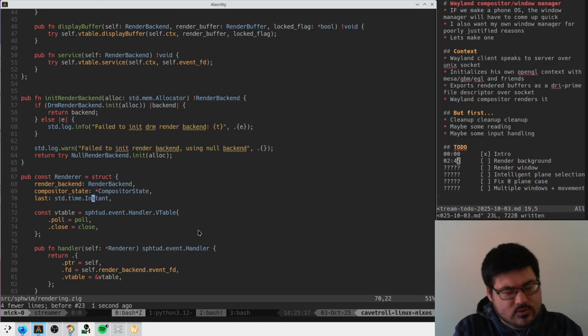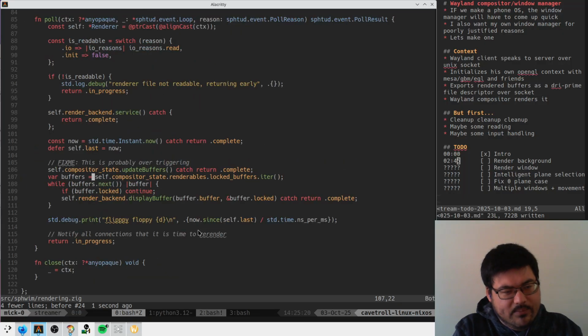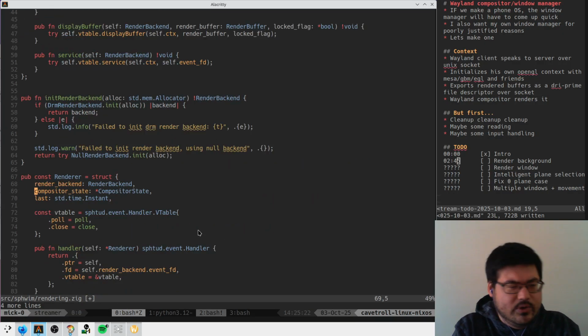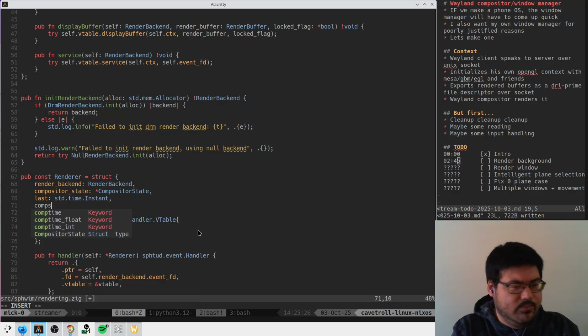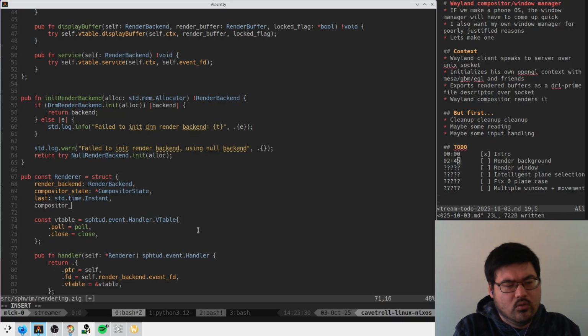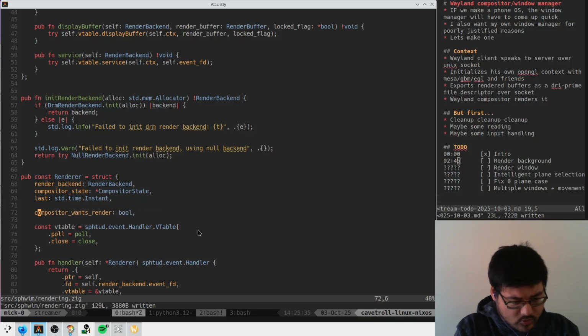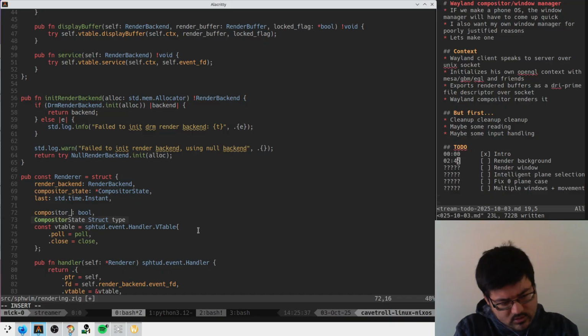And so in here, I think we need to keep track of, okay, I'm going to paste this just so we don't lose it. We need to keep track of like compositor wants render. So this is a bool, or compositor locked maybe.